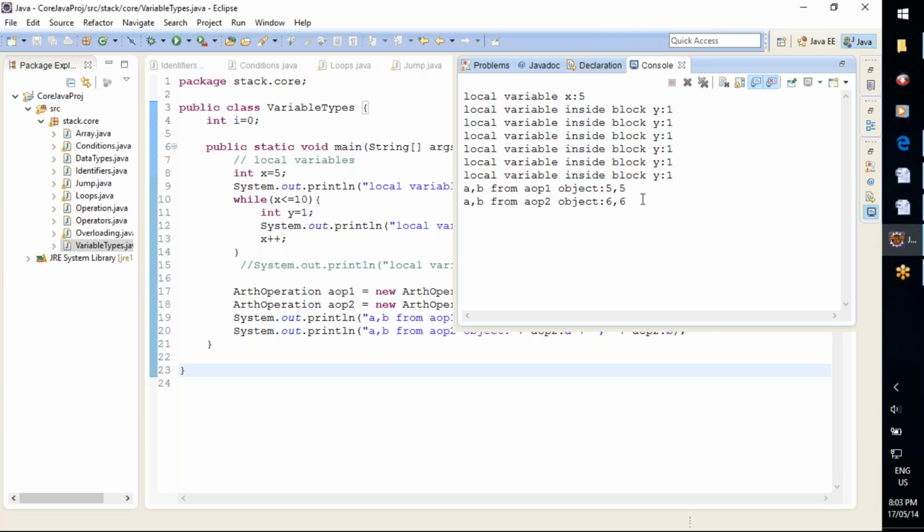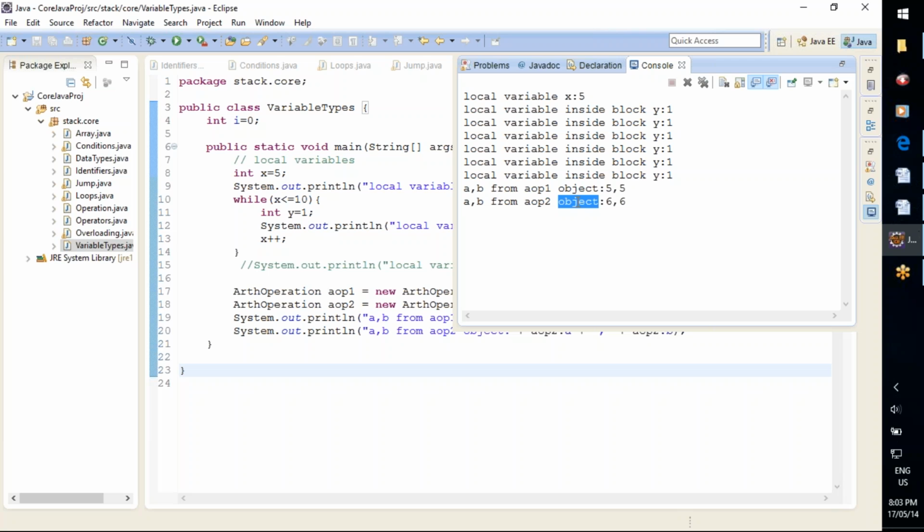If I create another object, again for that object, a and b variables will be created, another copy. So if I create 100 objects, 100 copies of instance variables will be created. Understand? So this object cannot access this object's a value, and this object cannot access that object's a value. It's not possible.